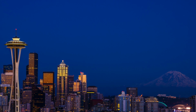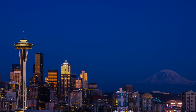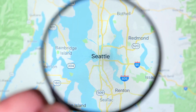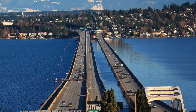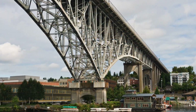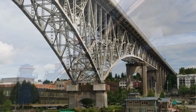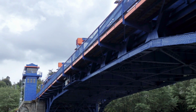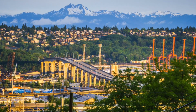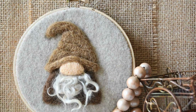Now, many of you know I live in Seattle, which is surrounded by nothing but water, and that means we have a lot of bridges. Like, we have floating bridges, we have rickety bridges. And we even have bridges with trolls that live under them. True story. But when this one goes down, this is the big bridge, Sarah learns a new craft while sitting in her car.